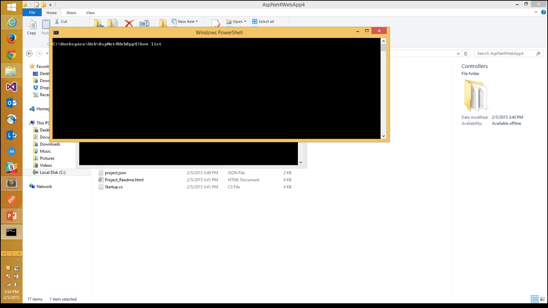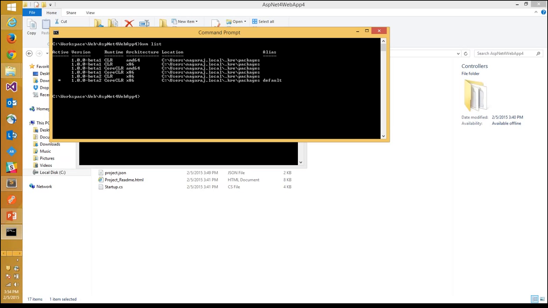So at this moment on my system, I actually have 4 versions of the new runtime running. I have the .NET 5.0 full framework CLR, and then I have the .NET 5.0 core CLR. If you see here, it says 1.0 beta 1 core CLR, beta 1 CLR targeted towards x86 and then targeted toward AMD64. I also have beta 2 installed, but my Visual Studio is still DP1, so I cannot use beta 2.